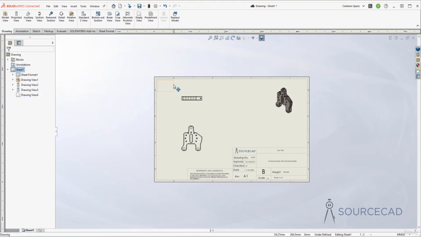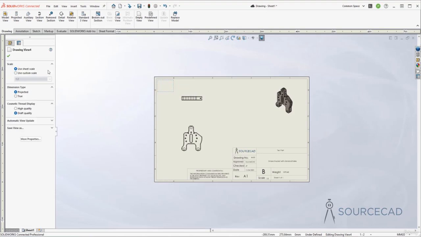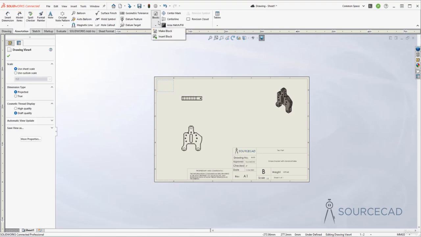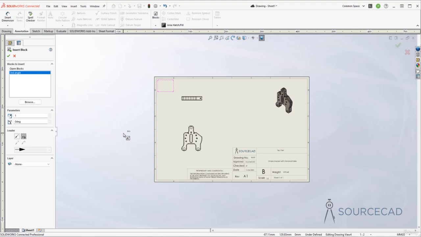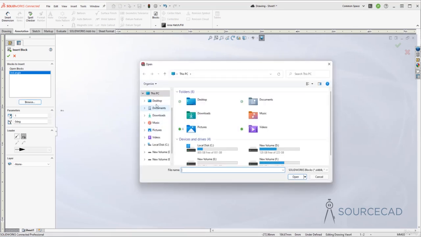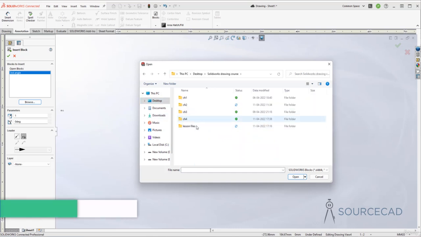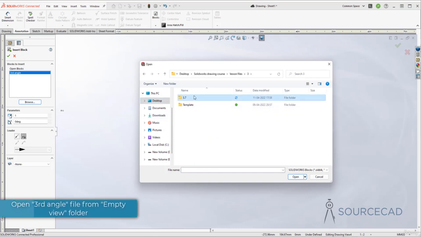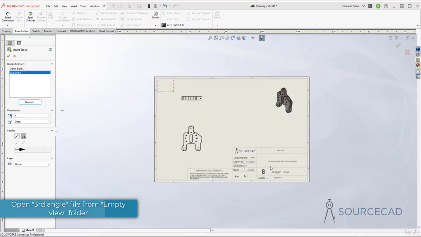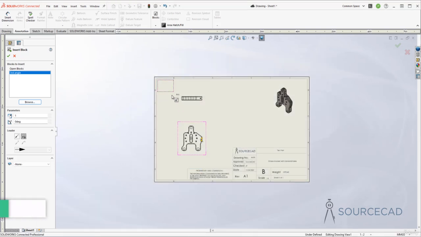Now right inside this, I'll add the block. And to do that, you need to first select the view. So as it is not yet selected, I'll simply click the boundary just to make it active. And now I'll go to annotation, blocks, insert block. Now locate the block. If you don't have it, simply go to browse and locate it wherever it is. So right now it is available in folder number 3.7. So I'll just go to that folder 3.7 and right here we have the SolidWorks block. So I'll just select it and I'll just make sure it is active. And with that, we'll just add it.